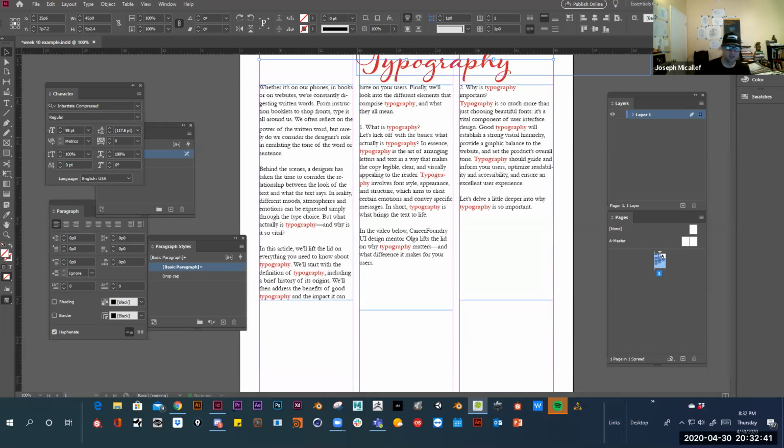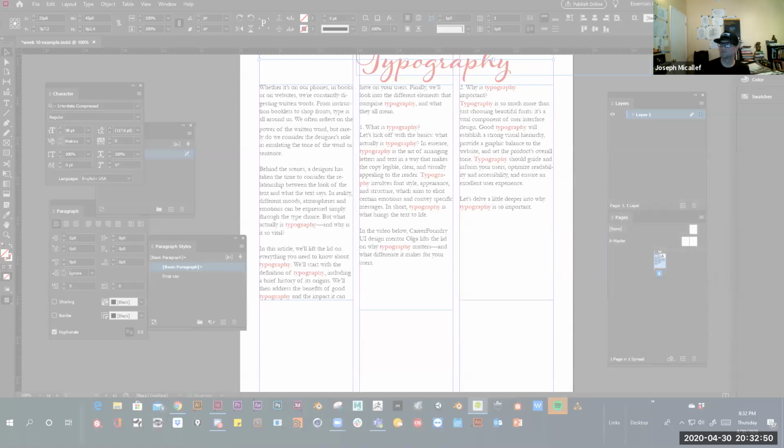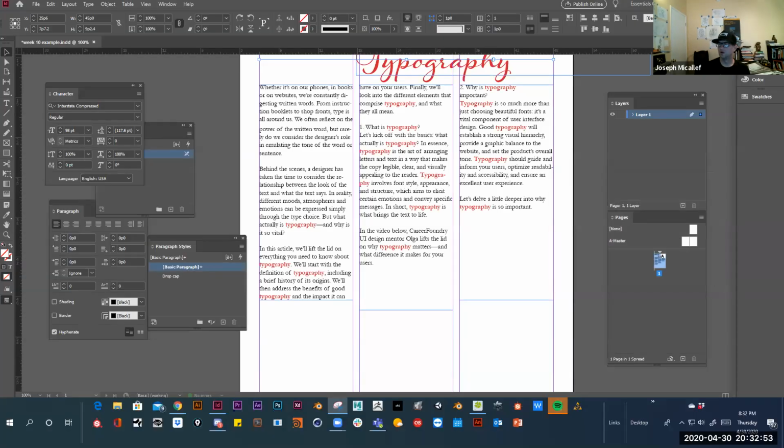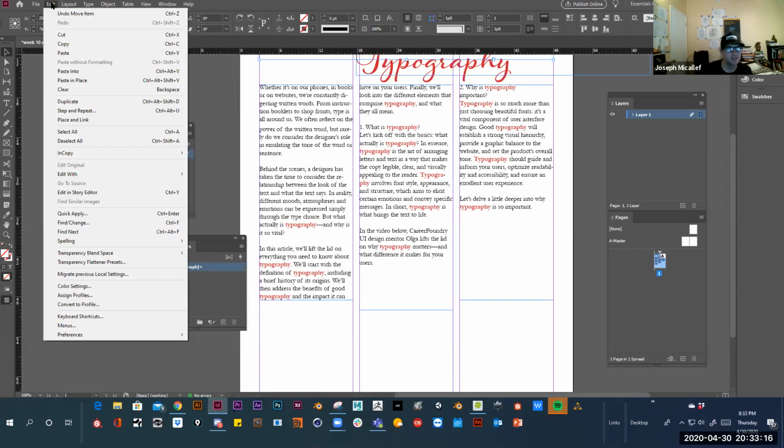Let me put an image in here real quick. So I'm going to add an image of my hand holding the mouse. So you can add an image by going into edit, place, and link.